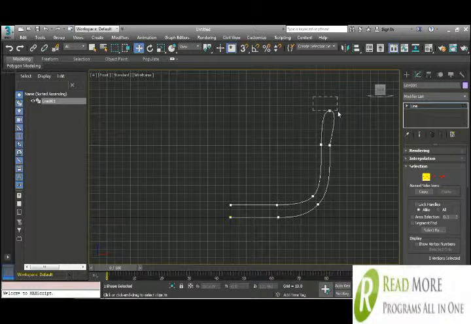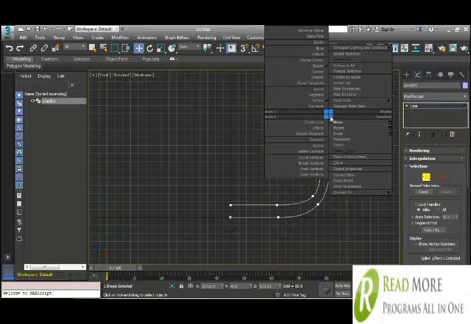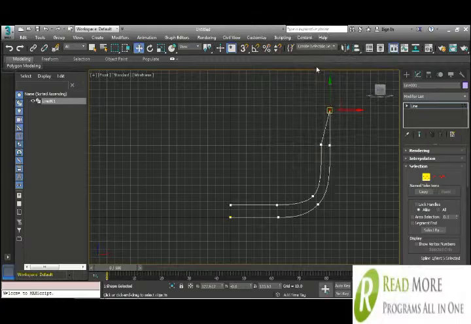Now, we can change a vertex by selecting it and right-clicking over it. And over here in the top left corner, you'll see a number of options. We have Bezier Corner, Bezier, Corner, Smooth, and Reset Tangents. So right now, the one I'm clicking on is a Bezier. Let's go ahead and change it to a corner. And when I do, notice how, well, it becomes a corner. It becomes basically two straight lines that meet each other.